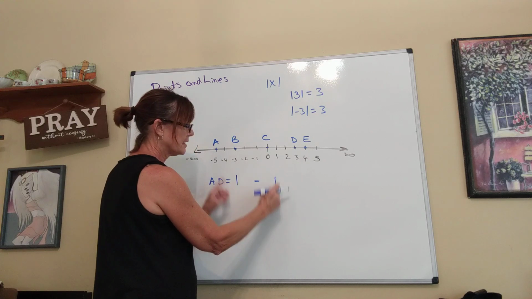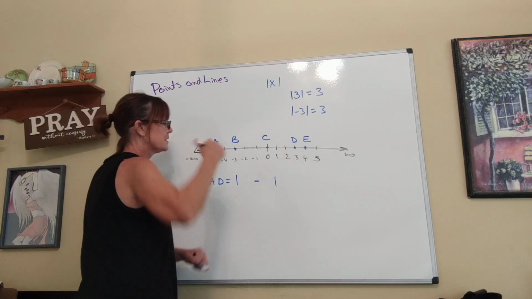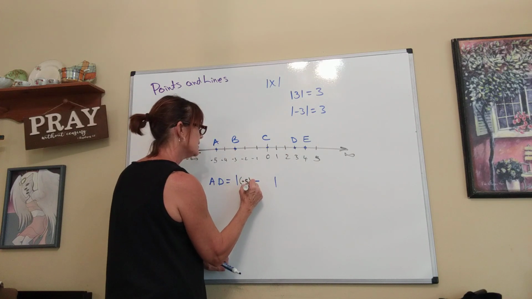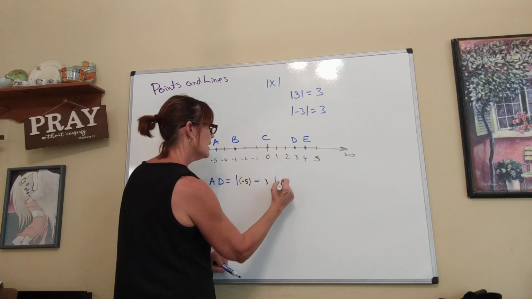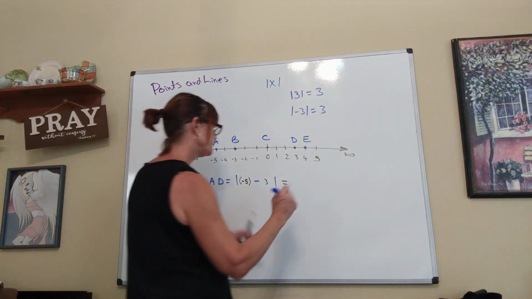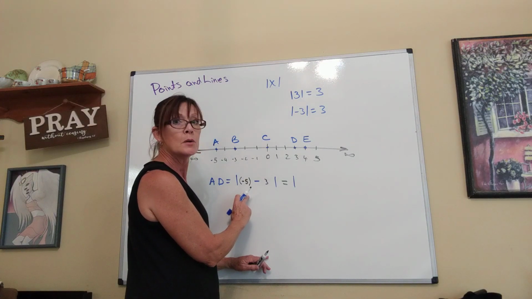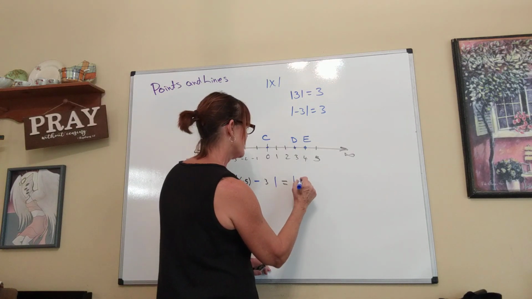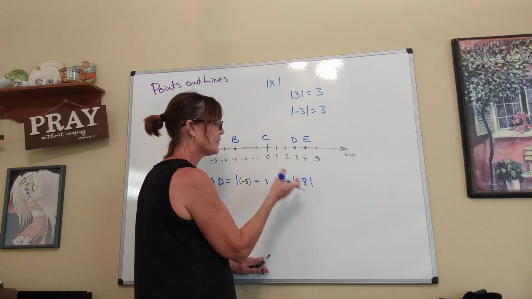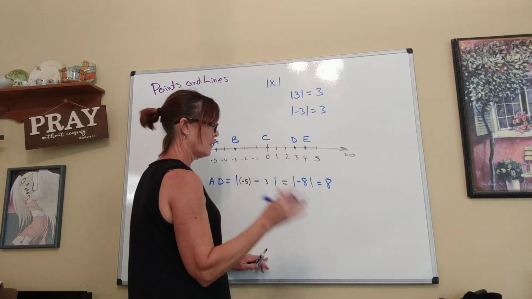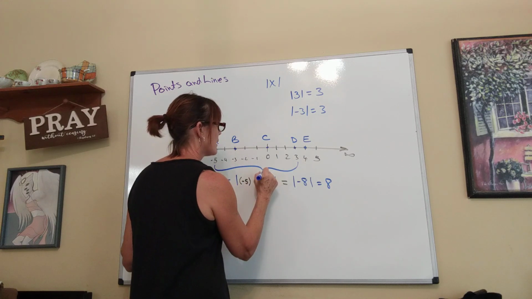So this is absolute value symbols, and this is a minus sign. So I'm going to put the value that A is, which is -5. I'm going to put it in parentheses. Minus, what is D? D was 3. So in my absolute value, I have -5 minus 3, which is the same thing as -5 plus -3, which is the same thing as -8. And how far is -8 from 0? It is 8 units away from 0. So turns out that A and D are 8 units apart.